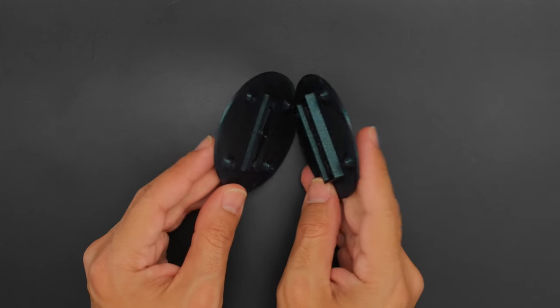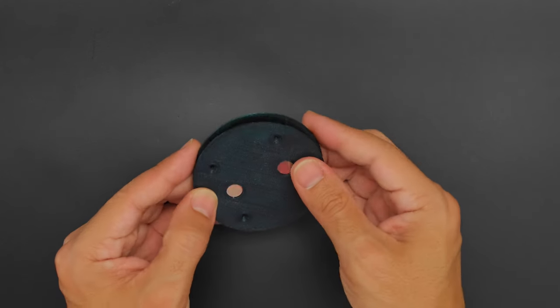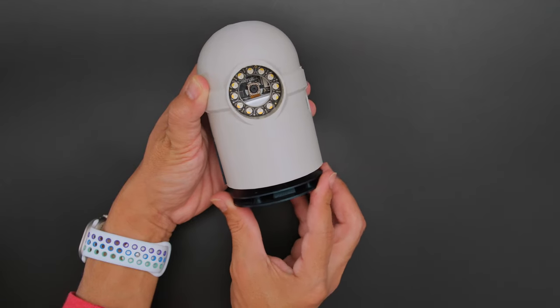A servo horn is sandwiched in between 3D printed plates that have press fitted neodymium magnets so you can easily prop it up on your shoulder.